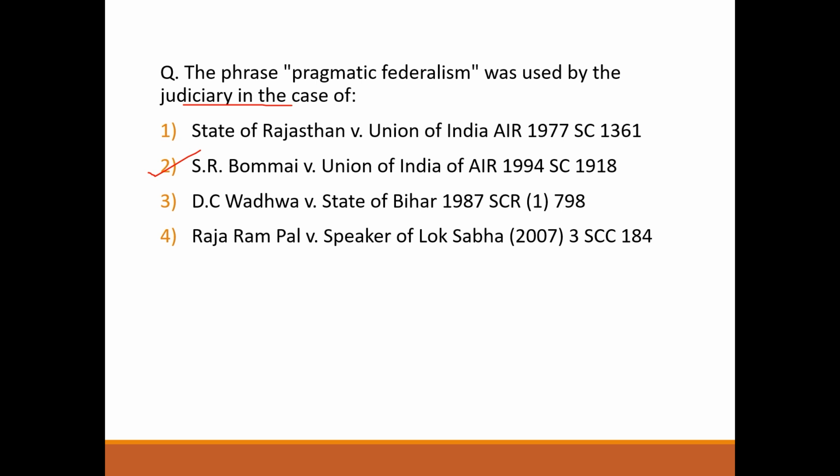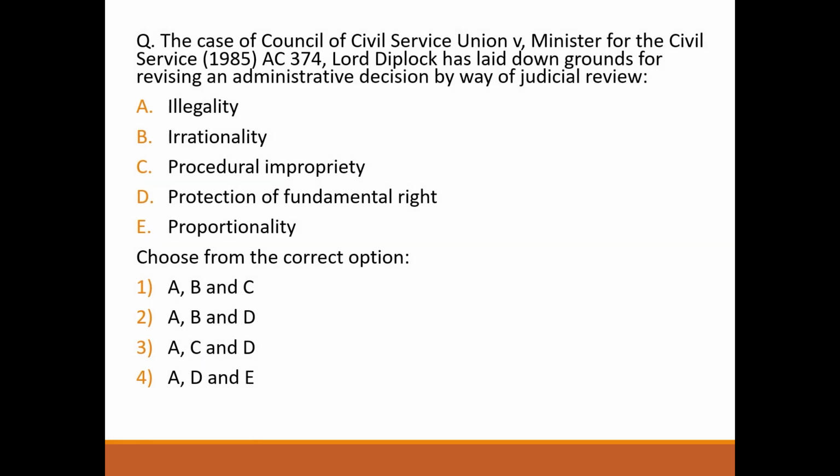Next question. The case of Council of Civil Service Union versus Minister for the Civil Service, Lord Diplock has laid down grounds for revising an administrative decision by way of judicial review. Is illegality correct? Irrationality correct? Procedural impropriety correct? Protection of fundamental rights wrong? Proportionality wrong. So answer will be option number 1.